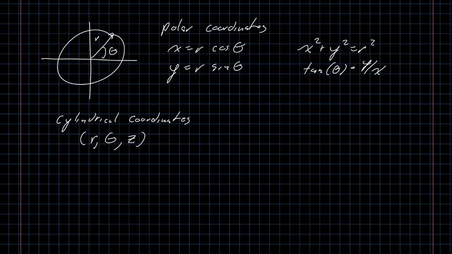And we can take something that's given to us in rectangular coordinates and describe it in cylindrical coordinates. We can take something that's given to us in cylindrical coordinates and describe it in rectangular coordinates the same way you do conversions between rectangular and polar coordinates. It's literally the same equations, right? We add in that z is equal to z because that doesn't change at all. And we have all of the conversions that we need for cylindrical coordinates.